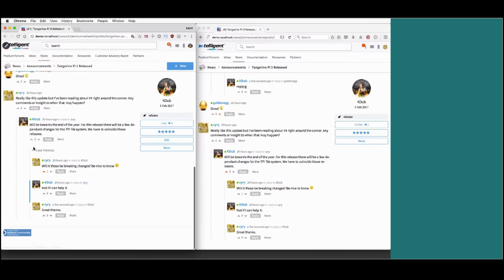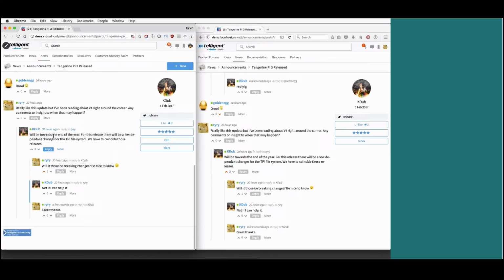A note about lists: we don't want them to get too deep, otherwise your page and your user experience, whether it's mobile or even on a browser, can potentially become unreadable. So you also have the option to configure how deep you want this list to be. This comes into play where earlier I replied to KDub. This is a direct reply to KDub. Out of the box, we ship with a depth of 3. We see a common pattern of between 3 and 4 replies, in comments as well as in forums. That's about an average depth.